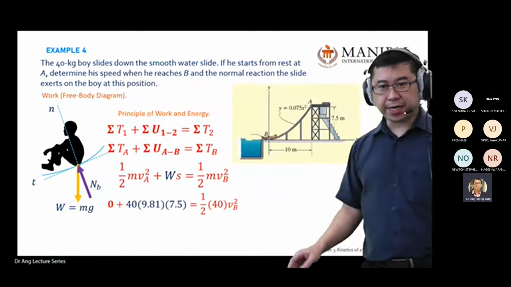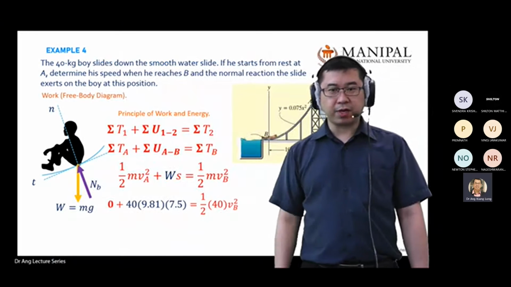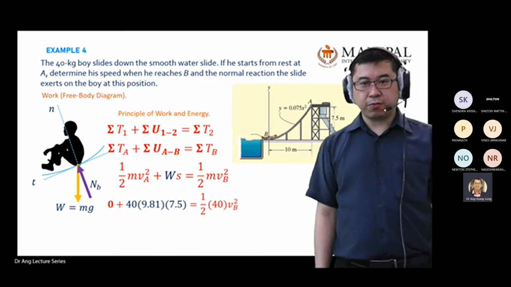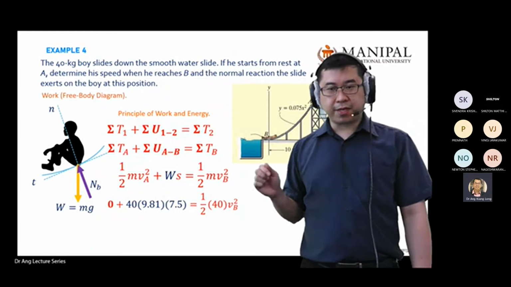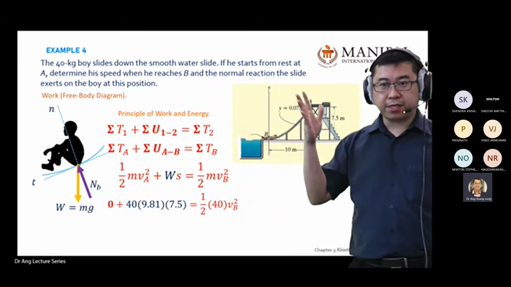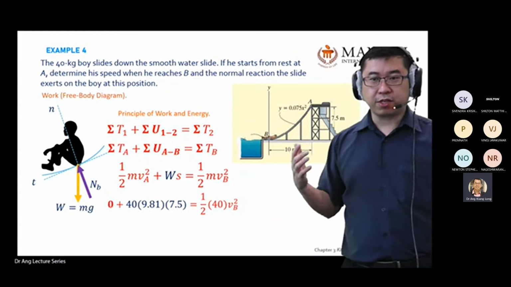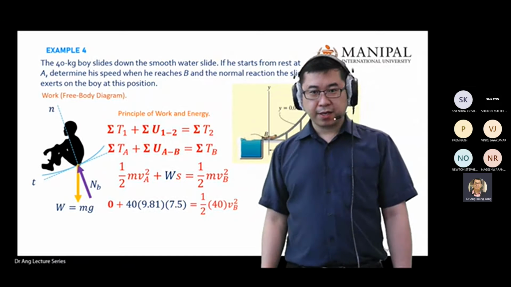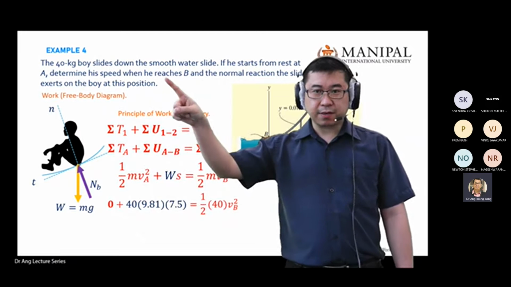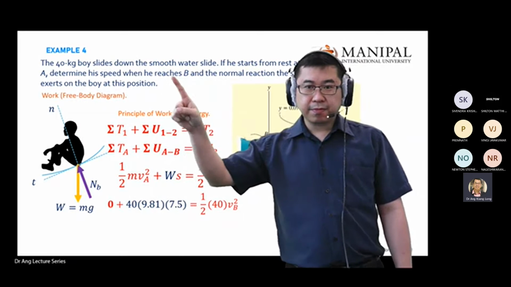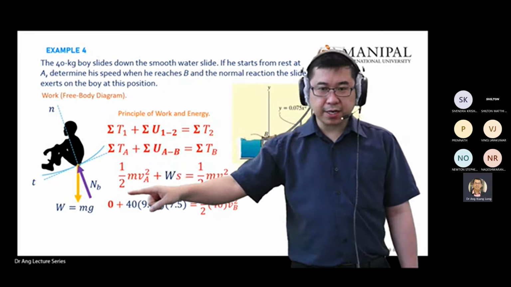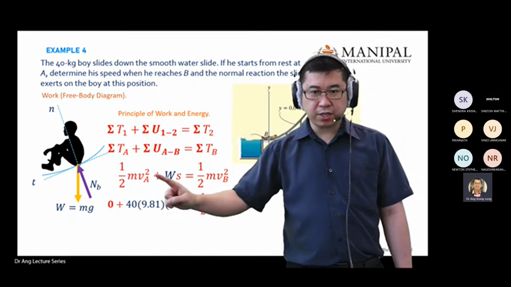Okay, for the rest I'll be kind to you. I just substitute and do the calculation for you. Sometimes you need to calculate this one as your homework. My job here is to lead you so that you understand the concept, because the numbers will change in real life, in the final exam and also in your test. So for the first one, you start from rest. If we start from rest, then again in the kinetic energy equation, the kinetic energy at point A is 0.